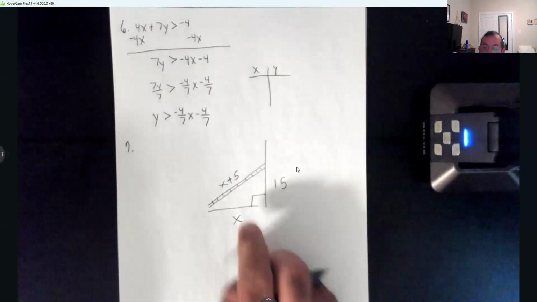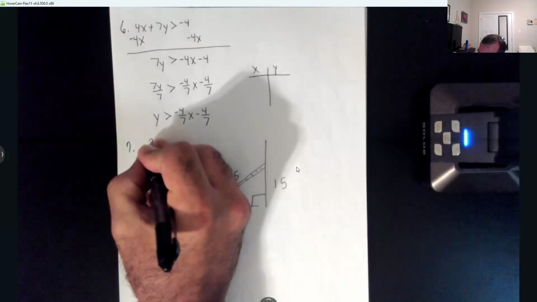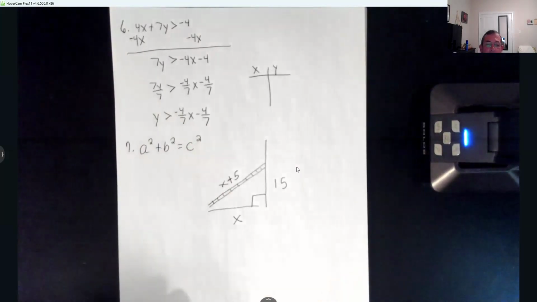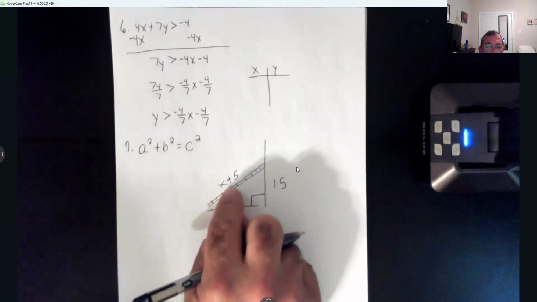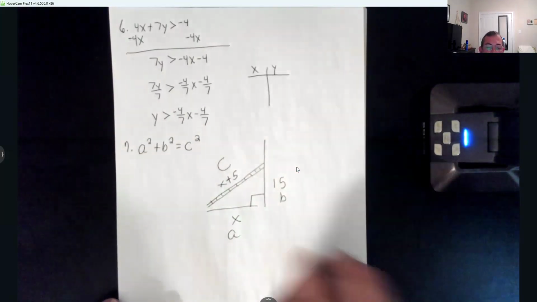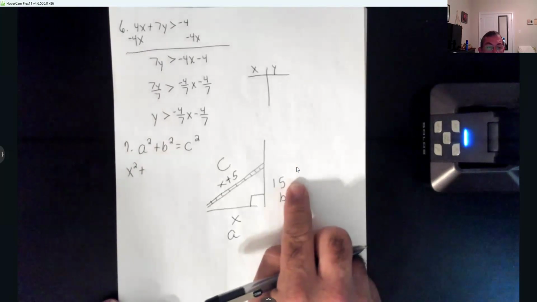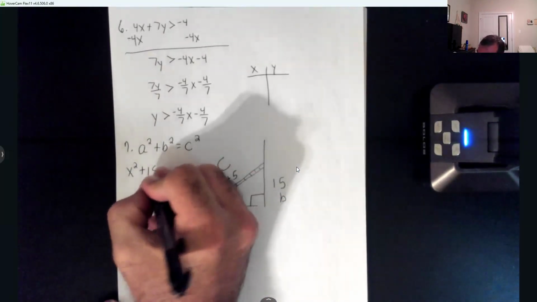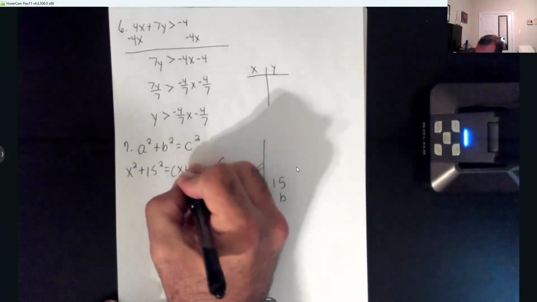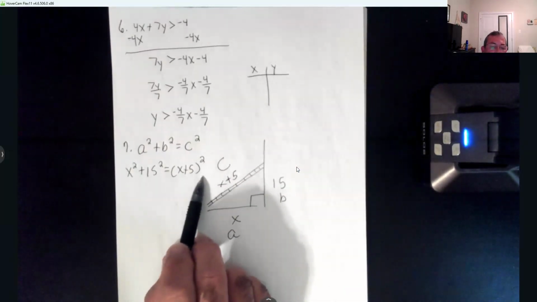So y'all, all of ours are going to sort of set up the same on this one. So this is where we had the right triangle stuff, and we were using the Pythagorean theorem. Okay. So C has to be the longest side. And then I'm just going to let this be A and B, okay? So A will be X, so I'll have X squared plus B, which is 15 squared, will equal my X plus 5 squared. So you better put that X plus 5 in parentheses on this one.